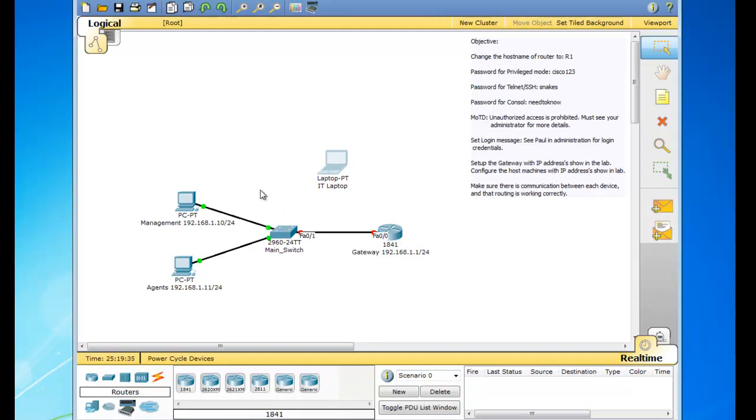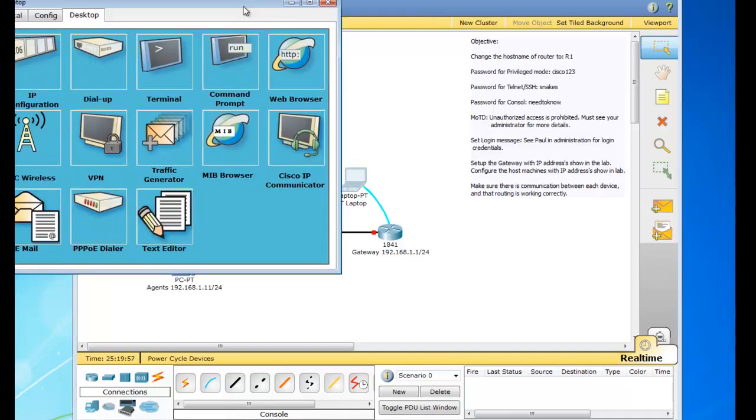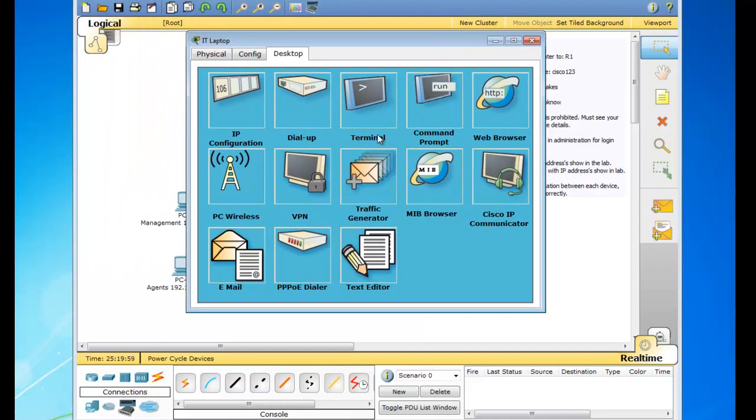You haven't done anything yet. So you get your IT department, they come in with their laptop and they connect their console cable to the RS port on their laptop, right to the console port of the router. Alright, so then within their laptop, within Windows, they open up a terminal session.